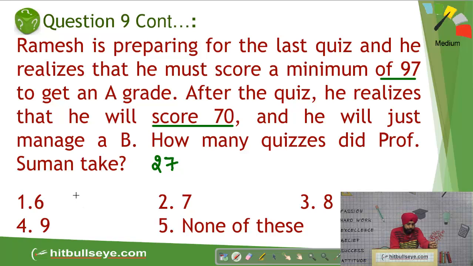Whereas the grade in one case is 90 and in the other case it is 87. Mind it, just management, you just touch the borderline. So there is a decrease of 3 in the average and there is a decrease of 27 in total. So what is the number of cases which have been taken? It is 27 divided by 3, that is 9. So fourth option, 9 becomes your answer.